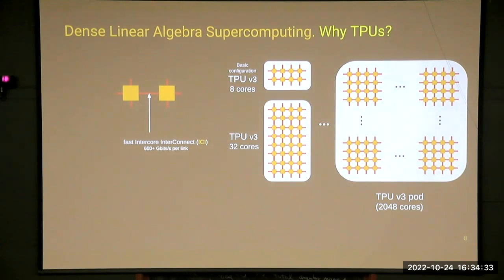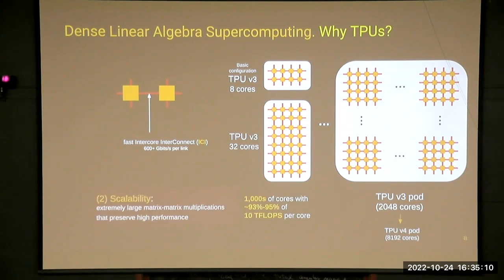And now at this point, instead of using each core to make a matrix multiplication, you can distribute the matrix multiplications over all the cores. They talk to each other very fast, and so you have a distributed matmul executed extremely fast. It's not only that each core is very fast, but they can operate collectively very fast. So that's the second aspect we want to remember about TPUs: the different cores are connected directly with each other, so that distributed matrix multiplications can be implemented very fast.